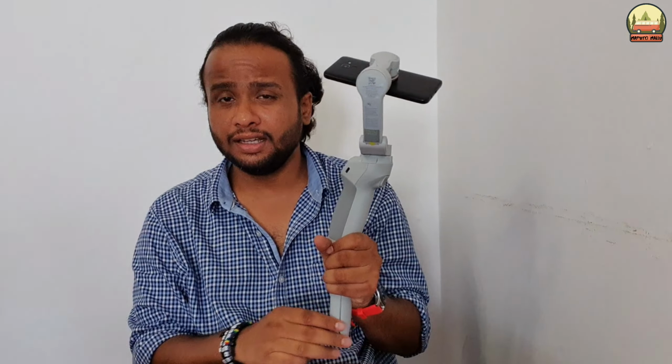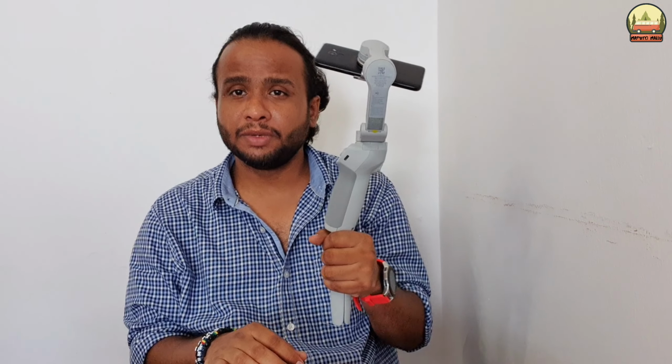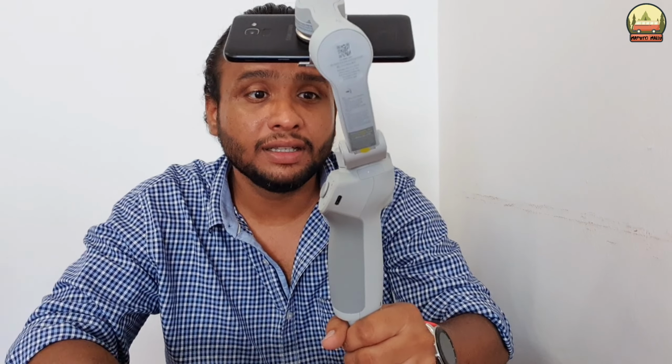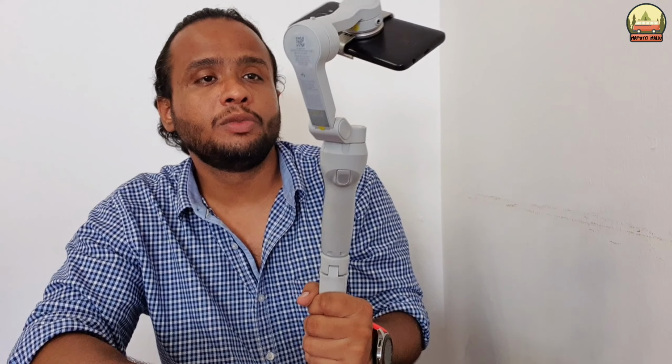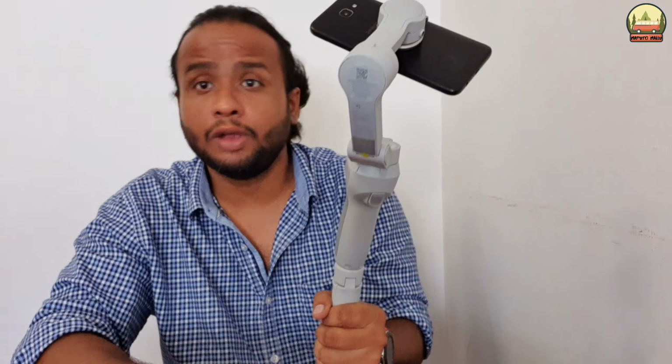So fam, my take on Osmo 4. Touch and feel is pretty good, pretty decent, there's no problem. The color, I didn't like the color much because it will get dirty very soon, but the color is premium, there's no problem with that. It's almost similar to the Osmo 3. If you are having Osmo 3, you don't have to upgrade. But this is a little premium.